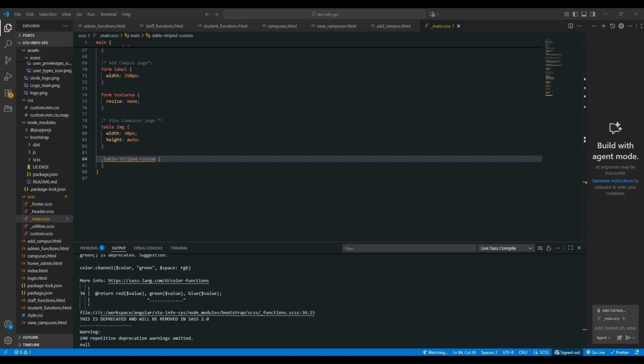So instead of that approach, in Bootstrap 5.3.8 the best approach is to use the Bootstrap CSS variables. So let me do it that way for the table striping.